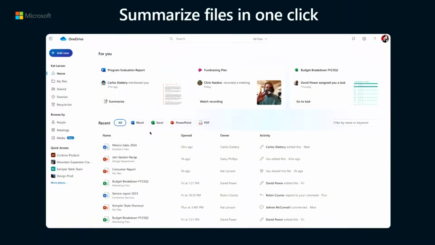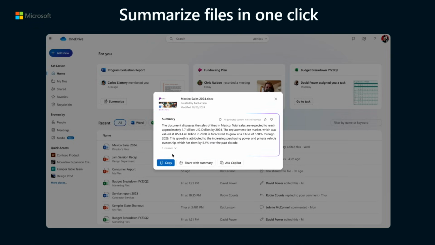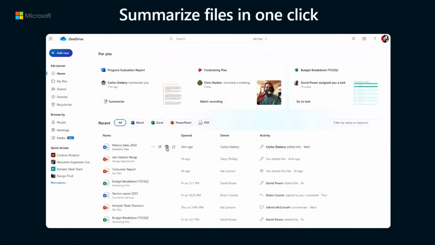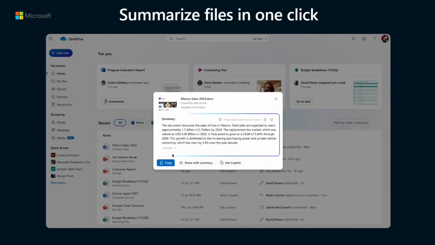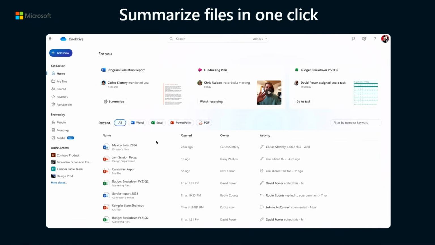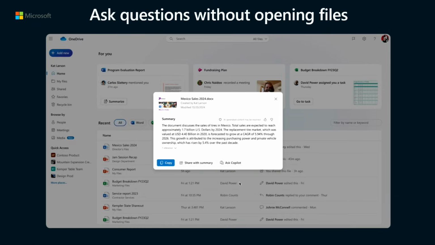And I'm going to go back through the videos to remind you all what ultimately this is going to look like. We're going to do a kind of progressive disclosure where we'll just have a dialogue experience here, so you can have a focused experience. If you're just looking for that content, you'll be able to see it, get it, and get in and get out. So that's for summary. So asking questions without opening files. This is where you go ahead and ask Copilot.